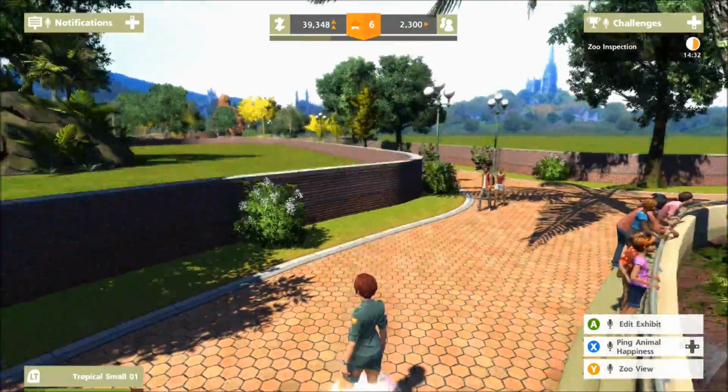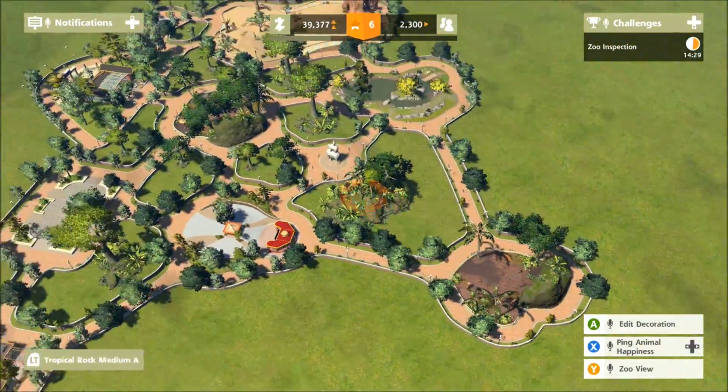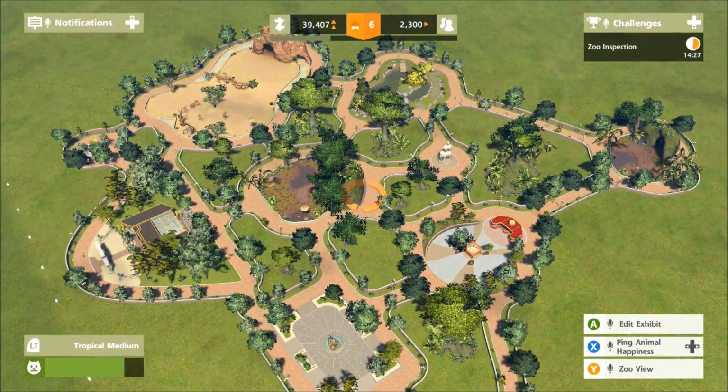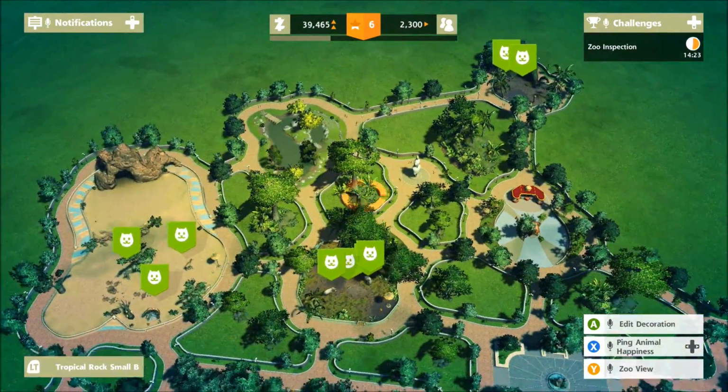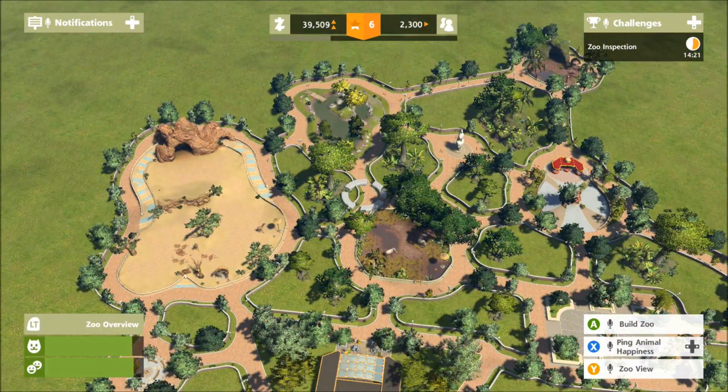Okay, so if you look at our view, ping animal happiness. That doesn't always work. Green X works just as well. You can see the happiness of all your animals. They're all in the green, so we should be pretty good.